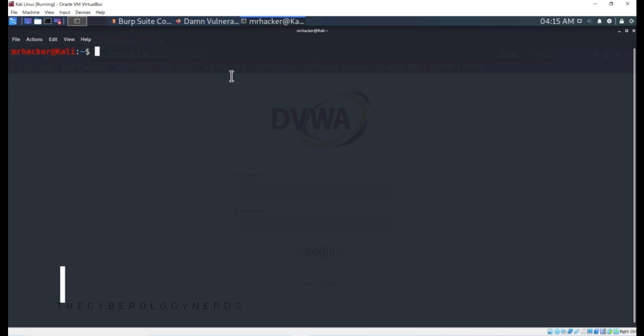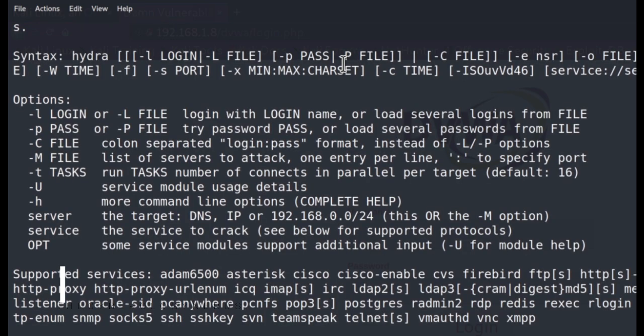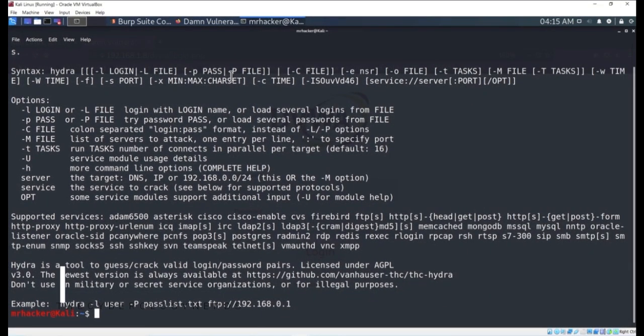And Hydra is already pre-installed in Kali Linux, so you can just type Hydra inside of your terminal, and this will give you the help menu of the tool. However, I advise you not to look at this help menu because it will be in no way helpful for these types of attacks. As we can see right here, it gives an example of usage, but once attacking the actual web pages, this becomes harder and harder to use. The syntax becomes harder and harder. So I advise you to actually pay attention once I'm writing syntax so you can see how exactly I'm doing it, because for every web page that has a login page with username and password, this syntax will be different.